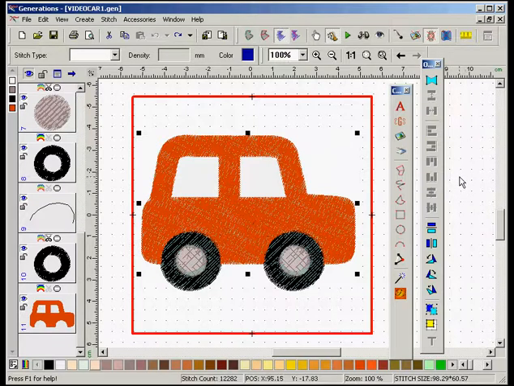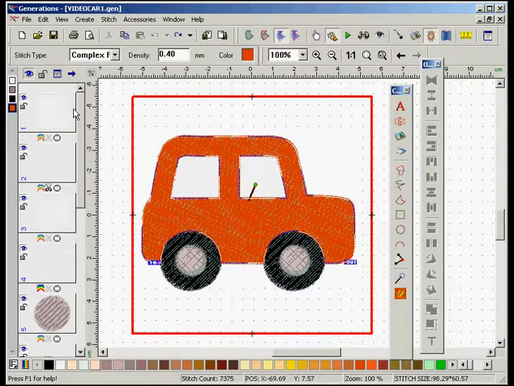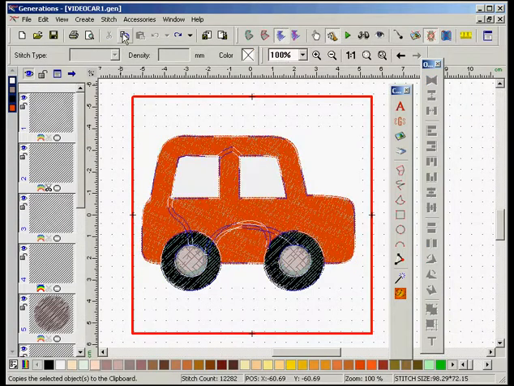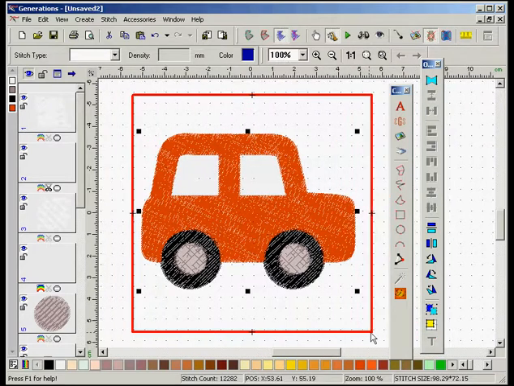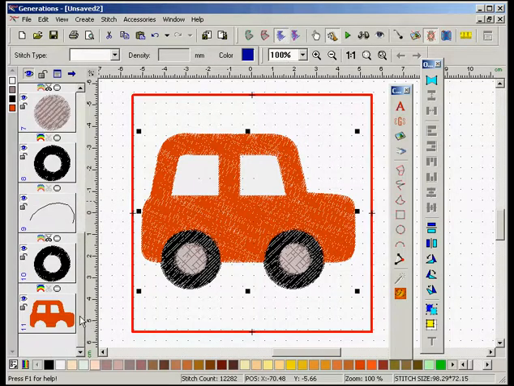Now before I do anything, although I've actually saved my car, I'm going to select all the parts. I'm going to hit my copy button. I'm going to open a new window and I'm going to paste. You'll see that all those parts are pasted as separate parts, so I need to merge them using my merge button. Now all my bits and pieces are all together in a new window, and I can now play with it and won't damage anything that was in the other window.